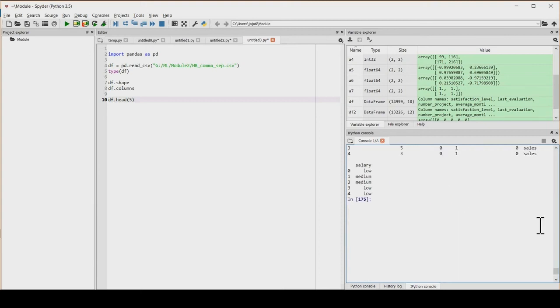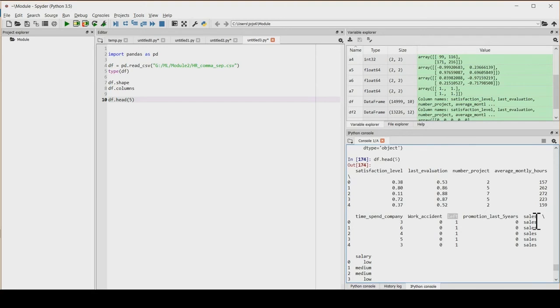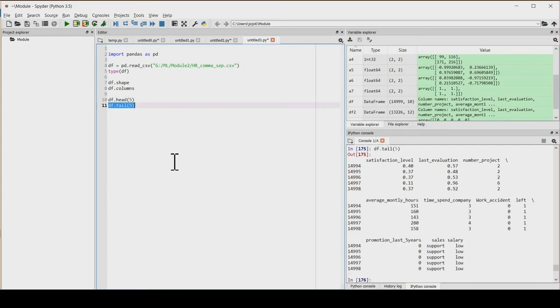We see two categorical variables, where we have sales, and the value sales, and probably a couple more values. We don't know what they are yet. This should probably be an indicator of what department the employee is associated with right now. And then salary, indicating low, medium, or probably even high. We'll explore this further, but let's take a look at the bottom 5 rows. Probably it might give us a better perspective. So instead of df.head, I'll use df.tail and explore the last 5 rows.